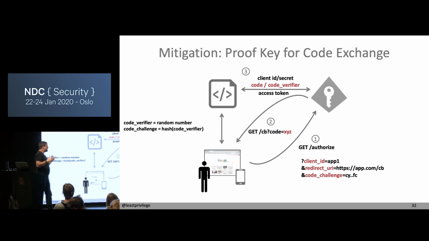Okay? Now if somebody comes with a stolen code, this stolen code was requested using a different code verifier than the one that you can use because you don't know the secret of the client. Yeah, it's just in memory. So this will not work anymore. Okay? So long story short, I said earlier, use authorization code flow for all of your applications, but only if you use PKCE on top of it. Okay? So code plus PKCE is the requirement.